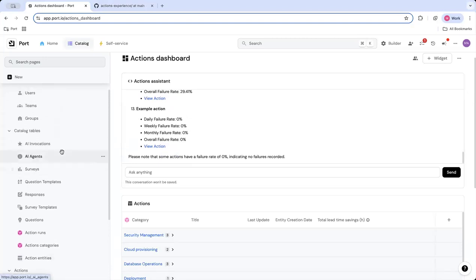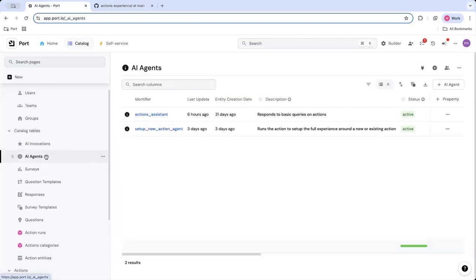Just so you know, this is how the AI agent is set up. If I go into AI agent, I have created one agent called Actions Assistant. The setup new agent, Action Agent, does the same as you saw me do manually when I was running the self-service action, except if you have that set up, then you can create it through Slack or by just talking to the agent.